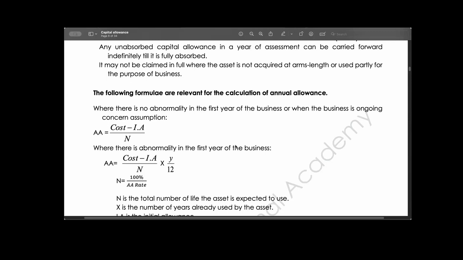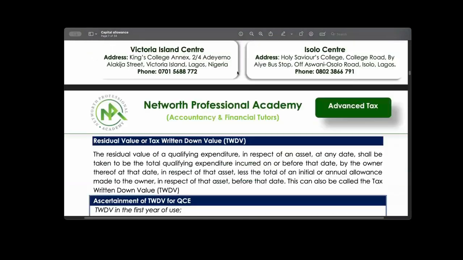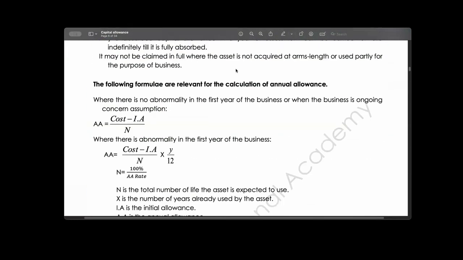So, for example, when you're calculating your depreciation, you usually take cognizance of the number of months in which your assets will be used and you prorate. Yes, we also do the same thing for capital allowance, only that in capital allowance, basis period is what we look at. So if we acquire an asset and it falls within the basis period, whether you acquire it on the last day of the basis period, or on the first day, or in between, such assets shall still qualify for full annual allowance. How do you calculate your N? How do you calculate N?